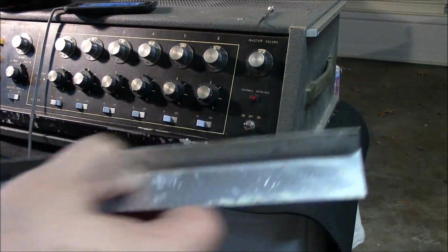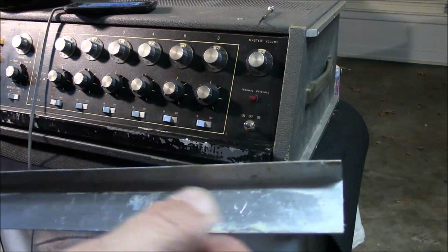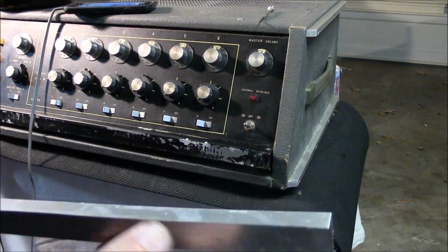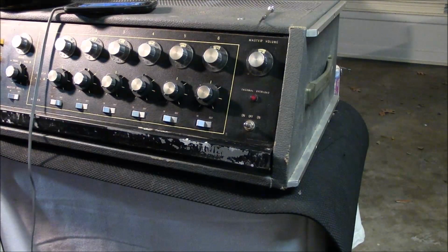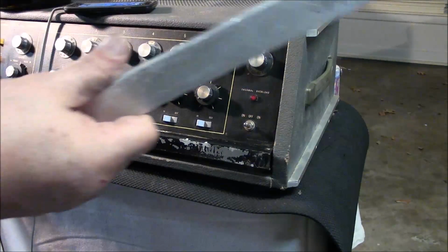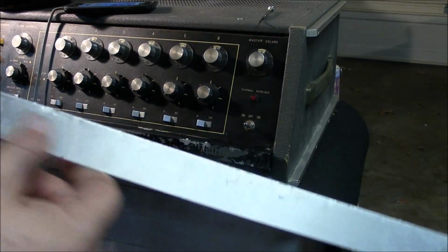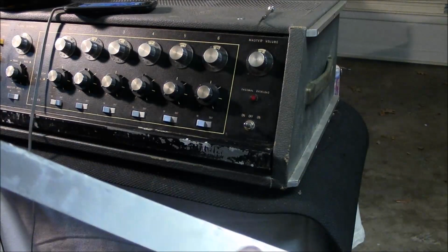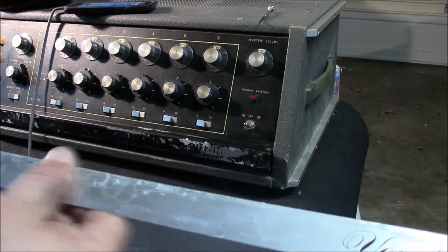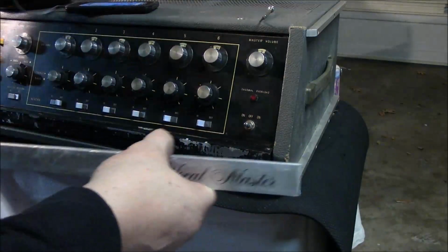Well, we got the majority of the glue off of this, all the old stuff, and that's going to be easy to tape this up, or double-sided, or if I decide to glue it up. So I think I'll glue it up and have a good surface to glue to here. Took about 30 minutes to get it all off, and it's all polished up as good as it's going to get. That's as good as aluminum gets, you know. Maybe we'll get some of that stain off there, that etching taking place from some type of material. I don't know what that is. It burned into this aluminum, but try to get that off and polish it up a little bit. Put her back on. Let's see what it looks like on.